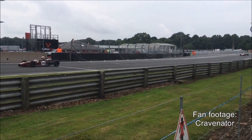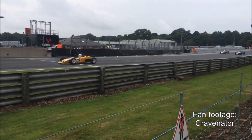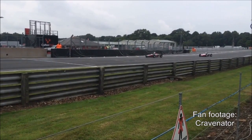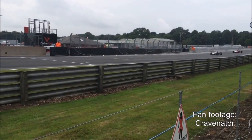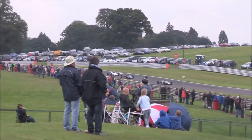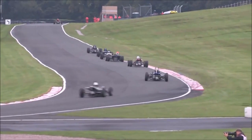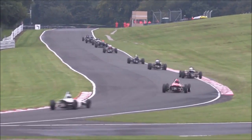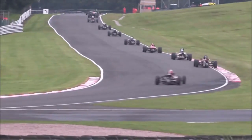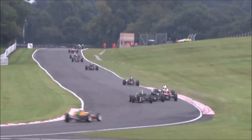But Shaw has got himself ahead of James Buckton, and Buckton was under all sorts of pressure from Robert Wainwright. And Michael Mallock was 5th with Bertie Gaviri in 6th, and the gap back to Brian Morris, who's got himself into 7th. Through Cascades they go then, and Buckton's held on to 3rd. He stayed ahead of Robert Wainwright there, and not falling too far away from the lone Speedsport car of Mark Shaw. Championship leader Richard Mitchell not here this weekend after 2 crashes at Croft last time out.